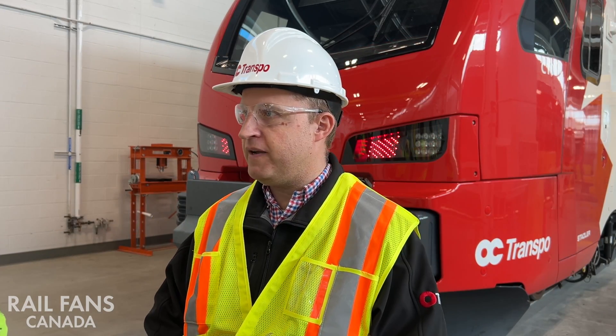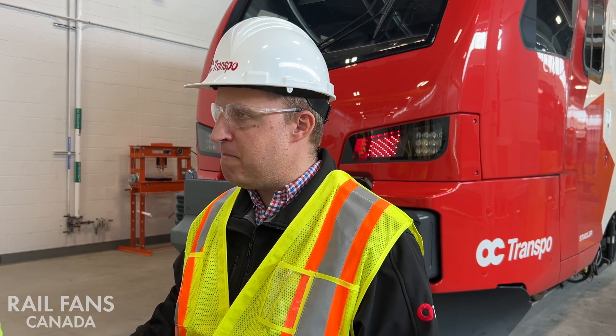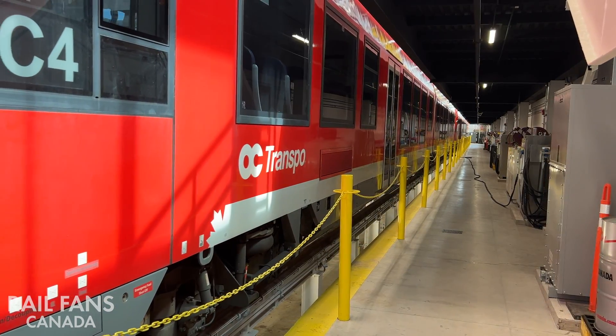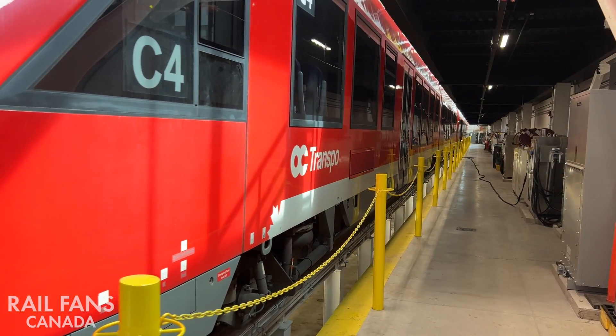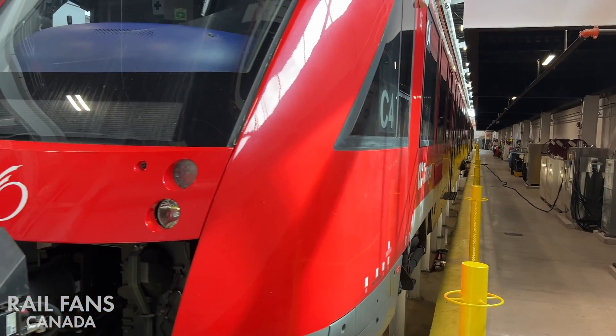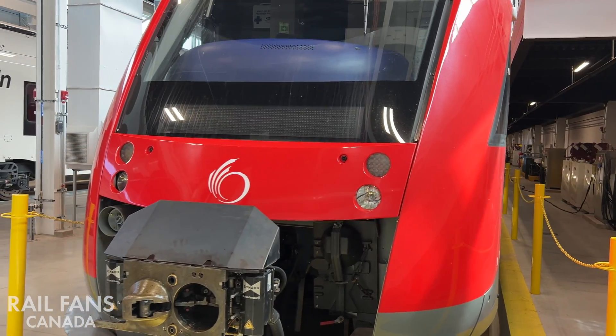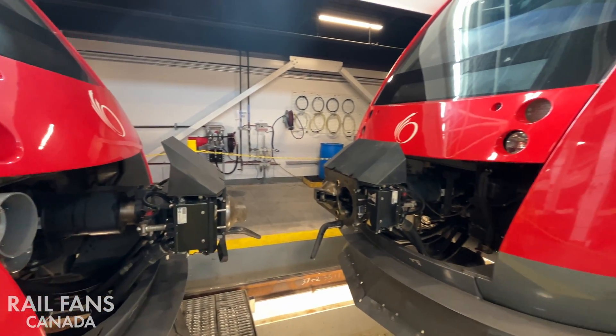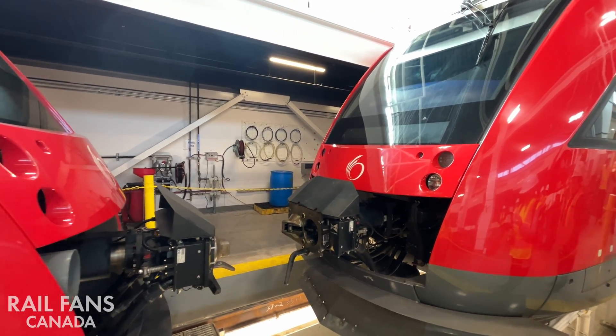The train has to be inspected every night. Typically, at minimum, each vehicle will have a brake inspection and interior cleaning, they'll top up the fuel, and then about every three days they'll do an exterior wash. Then typically they would come into this facility for more difficult troubleshooting maybe once a week or once a month. All the heavy work is done here, but a lot can be done overnight in the inspection building in the yard.